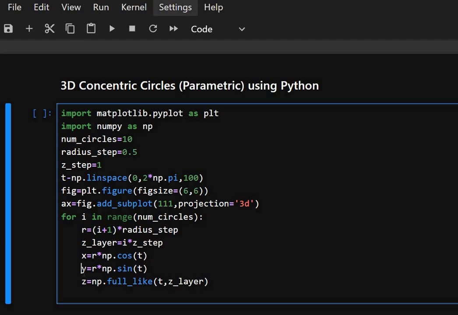And here y is equal to, in this line the y coordinate is calculated using sin t for each value in t, and z is equal to np.full. Here the z coordinates for all points of the circle are the same, z layer, ensuring the circle lies flat at a constant height.